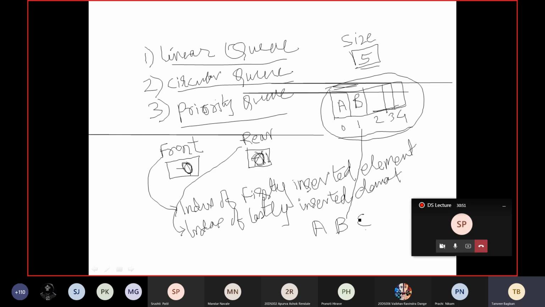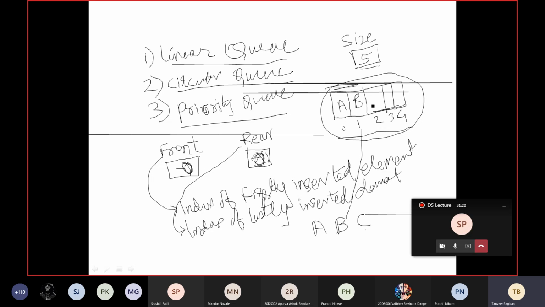Similarly, when we want to delete an element from a data structure, we must check whether that data structure is empty. Logically, one cannot delete from an empty data structure. So before inserting C, we check whether one or more slots are available. Here 3 slots are available, so we can insert C.